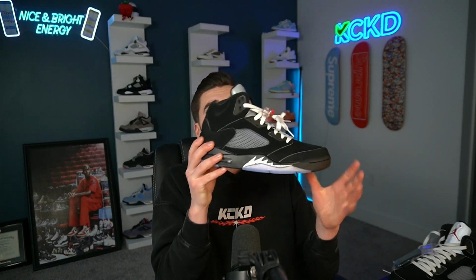Now when they shipped out, they really made sure that the shoe was taken care of. All this little cardboard just to protect your shoes. I'm really liking that from Jordan Brand. They have a divider in the box. Now they have a protector on your tongue. They're listening to us. They want to make sure that the shoes are good after shipment because, as you guys know, sometimes when they ship, they get scuffed up, especially with the material that we're using here.